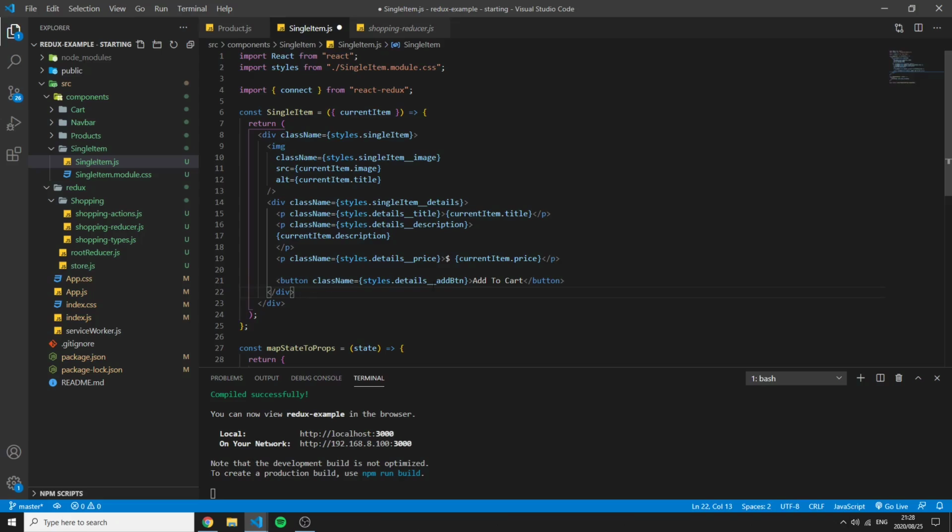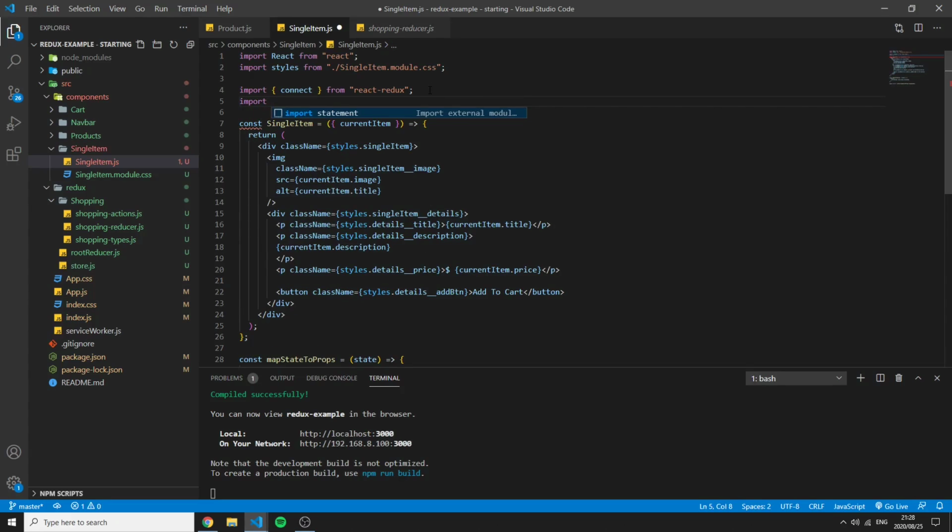Awesome. And then on this add to cart we can use the exact same function, so we can import from all the way to the Redux folder into the shopping actions, and we want addToCart.